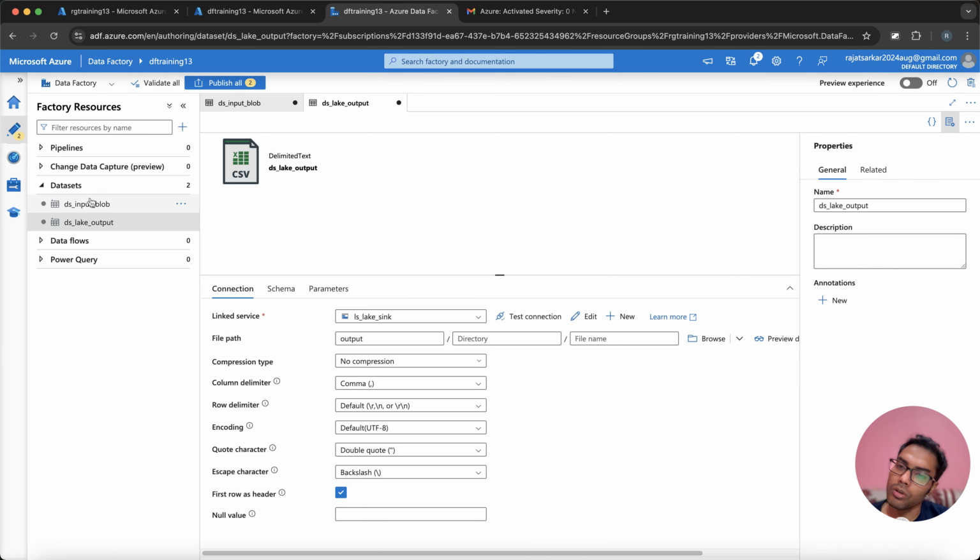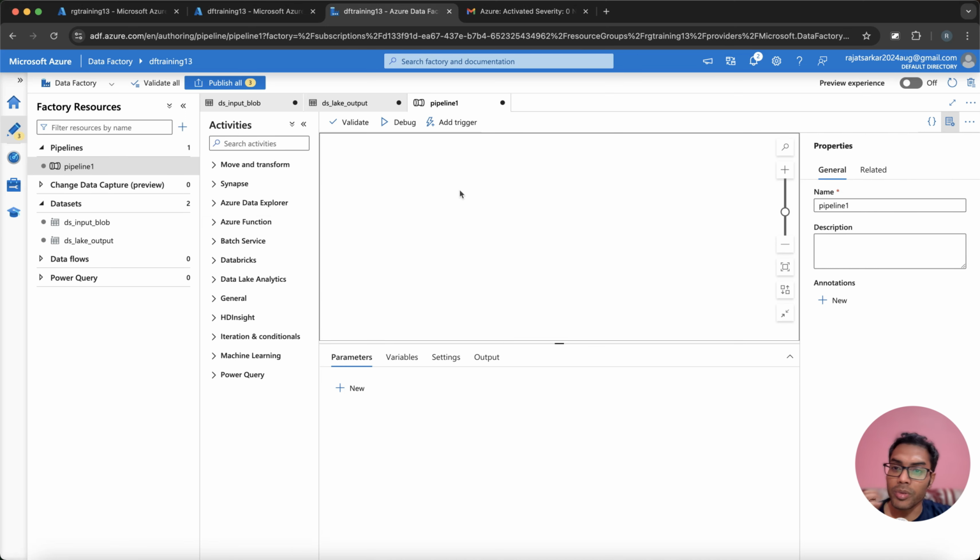So two data sets are also created, two link services are also created. I can go ahead and publish it, but let me publish it after I have created the pipeline. Okay, the reason why I'm creating the pipeline first, then I'll create the trigger, is because I want the entire pipeline to be event based. That's why I've created these, and now I'm creating the pipeline. So for the pipeline, I'm going to name it event based pipeline.